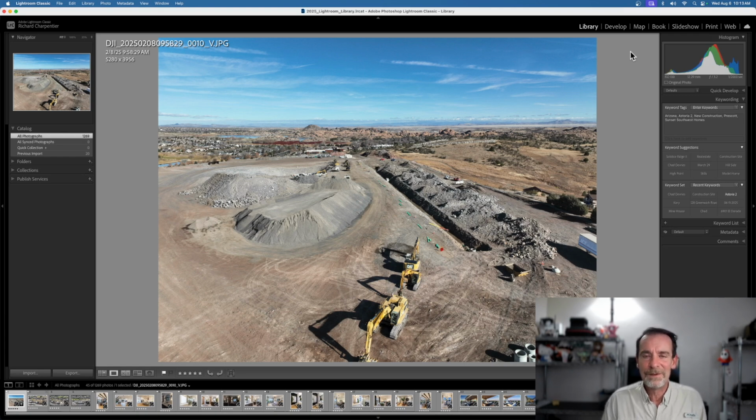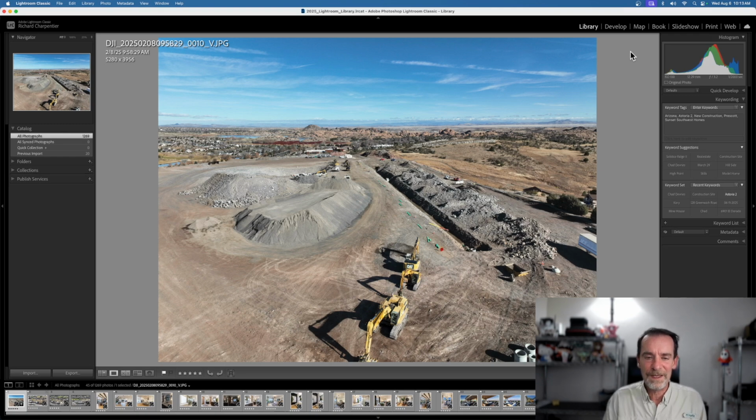So you do not have to be doing progression reporting all the time. You're not required to do video. You don't have to do 3D models or 2D orthomosaics. What you need to do is have a conversation with the clients that you're working for on what they want to present and how they want to present it.